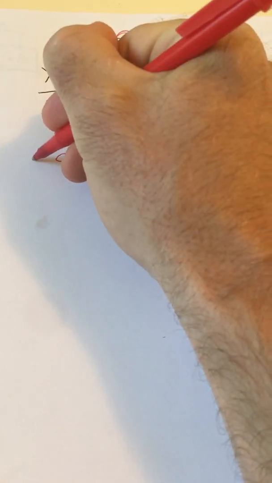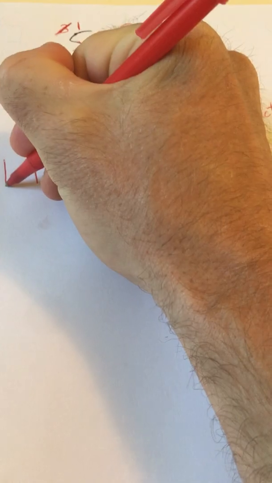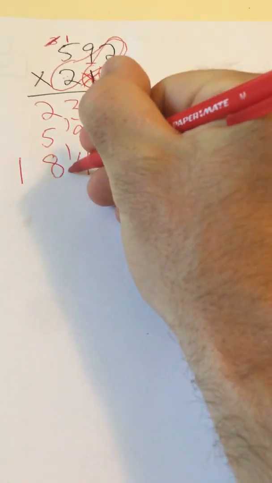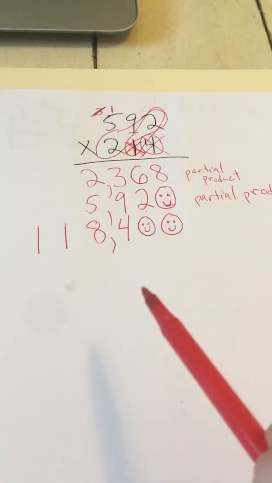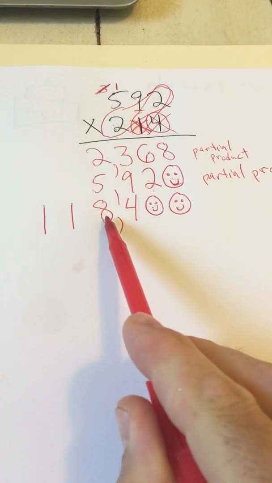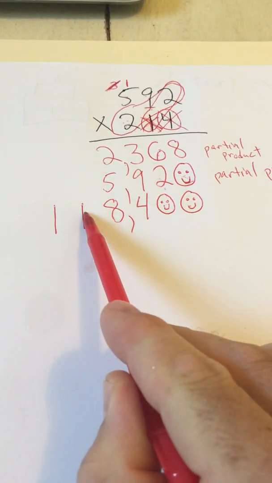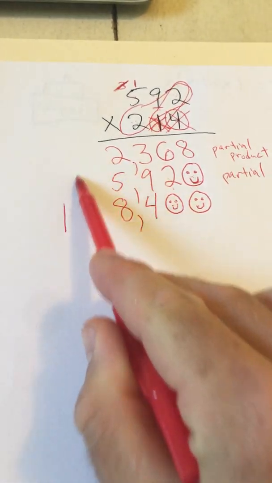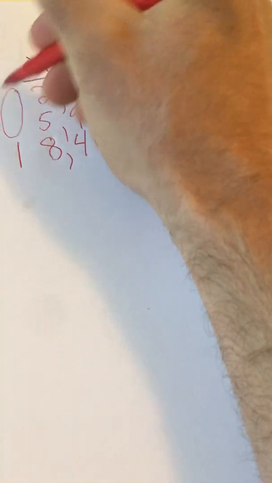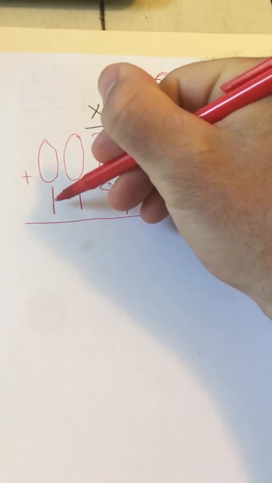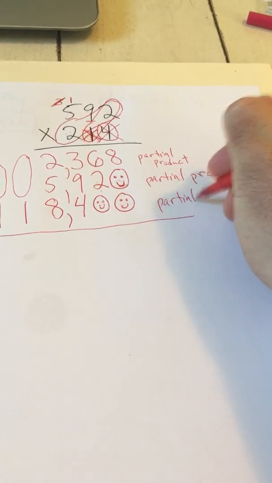Now be careful. We have no digits here and no digits here. So we got to be extra careful. That's 118,400. So this was tricky because after the thousands, there's 2 more places, and you got to be careful that there's nothing being added here or here, because there are no other 10,000s or 100,000s. So check your third partial product, part of the answer.